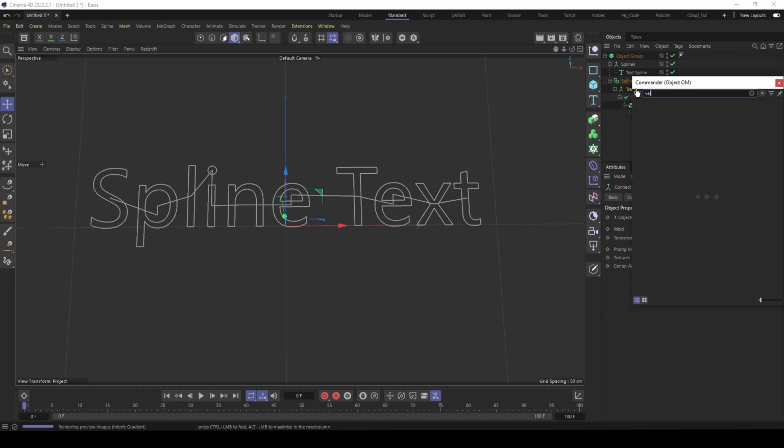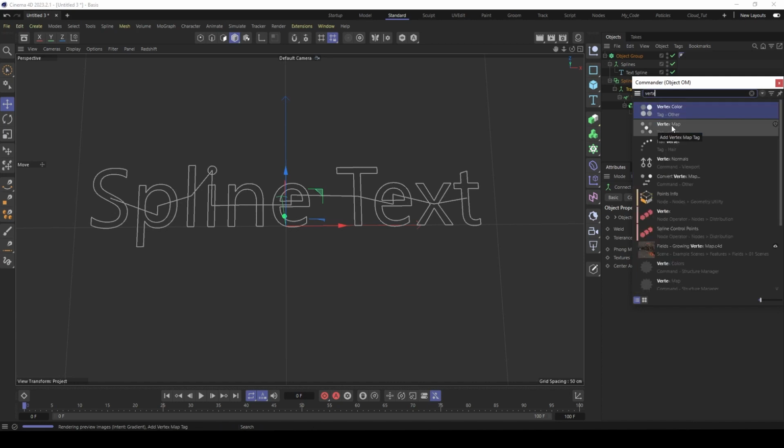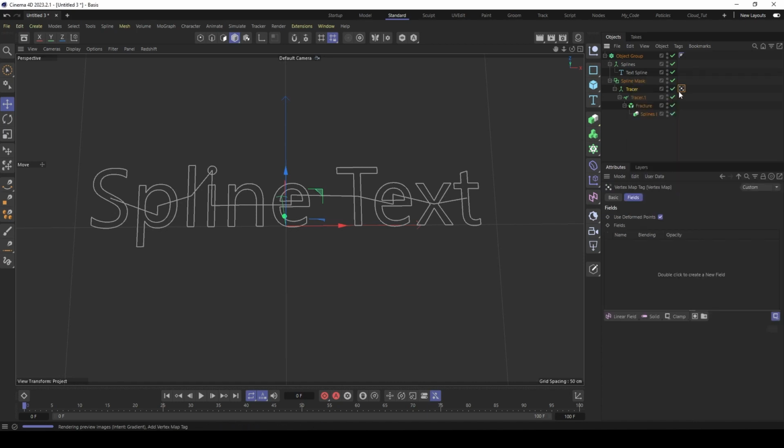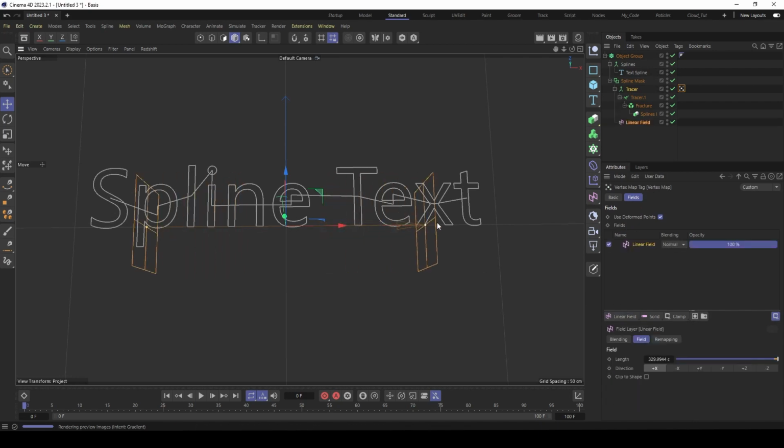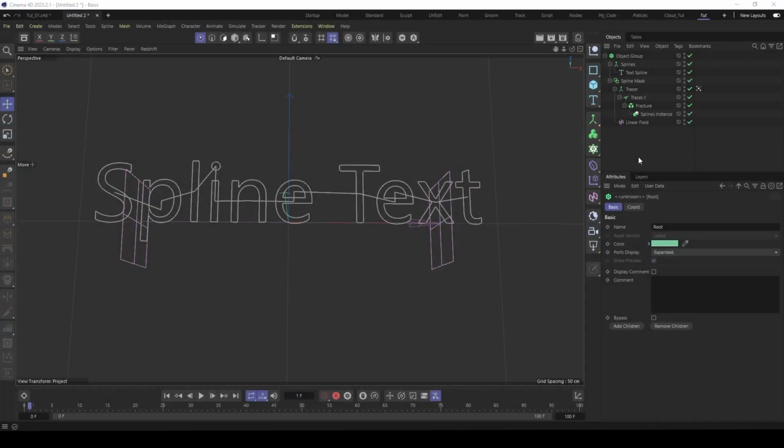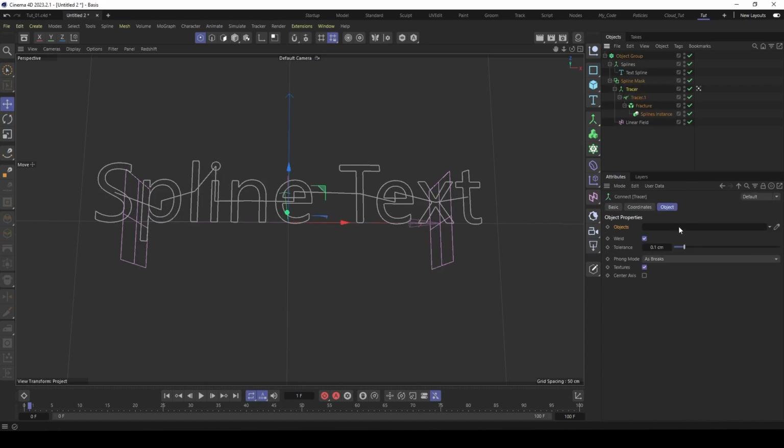So add a vertex map. Then a linear field. You can't see it here in the viewport, but it works. So first, before we jump inside of the capsule object, make sure that both tracer welds are deactivated.